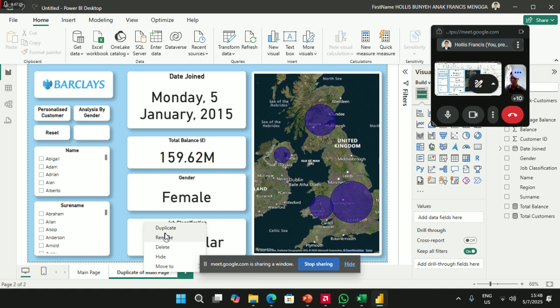Okay, I think everyone here is quite tired, but one thing I would like to show is that the main thing about Power BI is that you have to know your data, clean your data, and as well sort it properly. Okay.